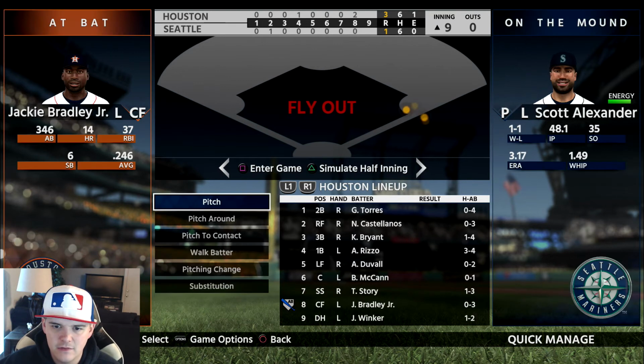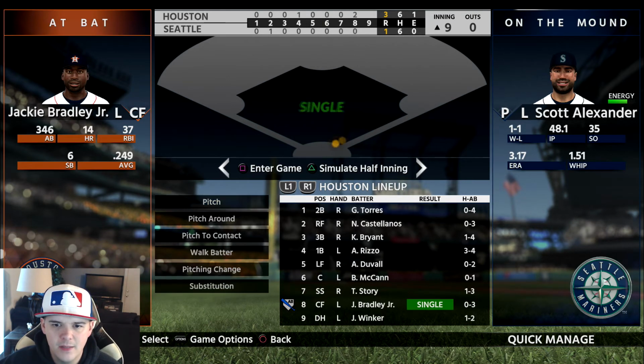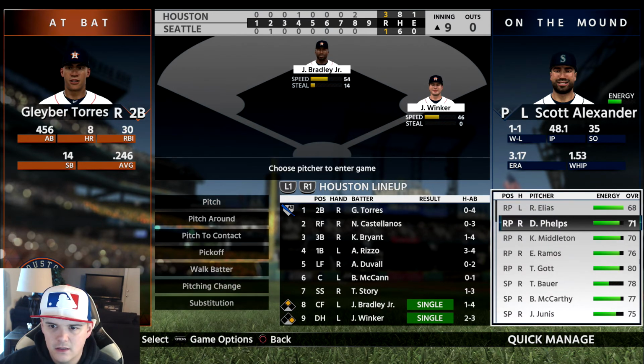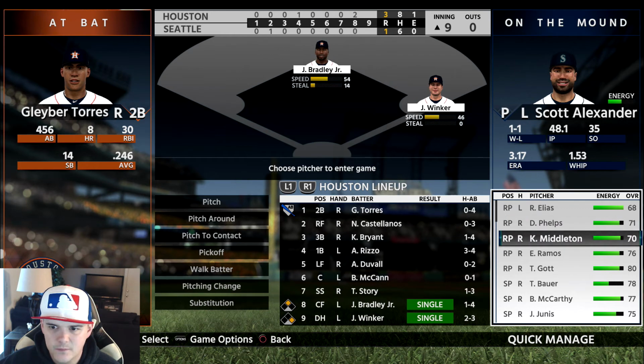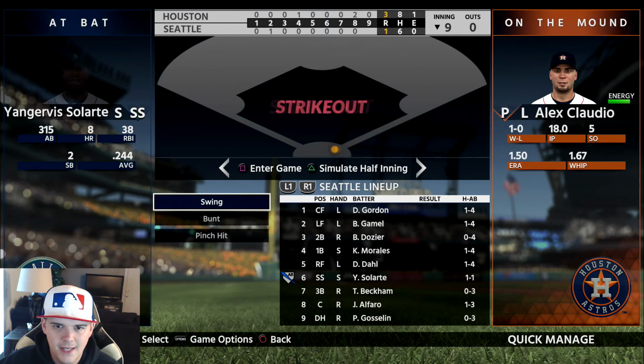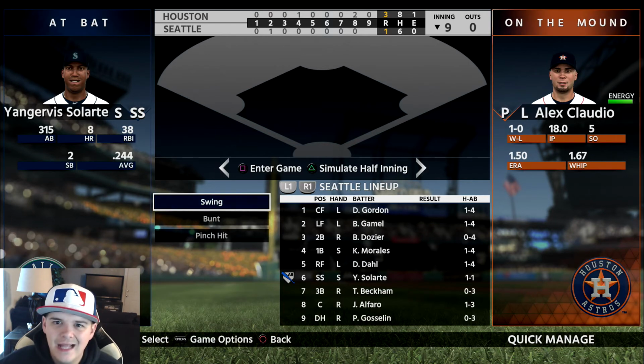Dozier K's up. Morales grounds out. Dahl flies out. We'll keep lefty-lefty. Single-single. You're gone. Let's bring in... I need a righty. K's him up. K's him up. K's him up. Let's go. At least gives us a chance in the bottom.